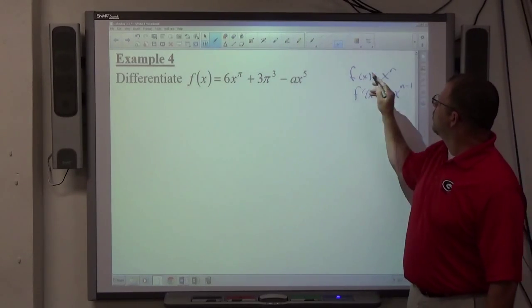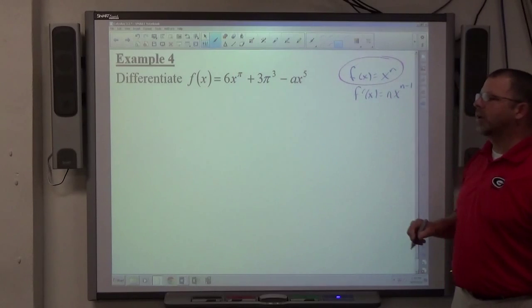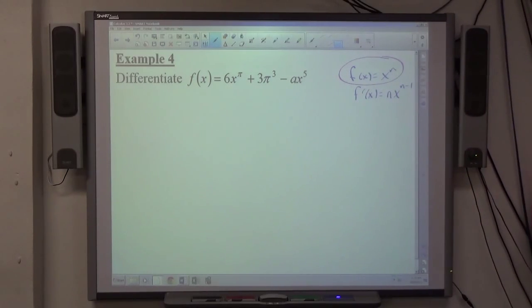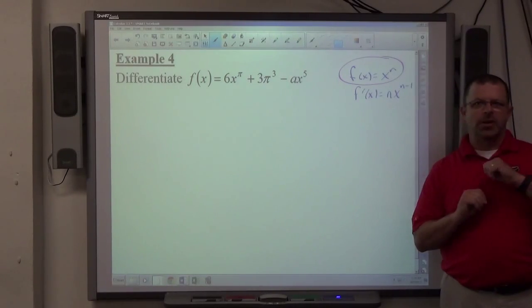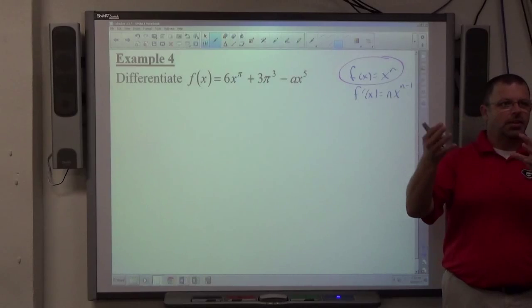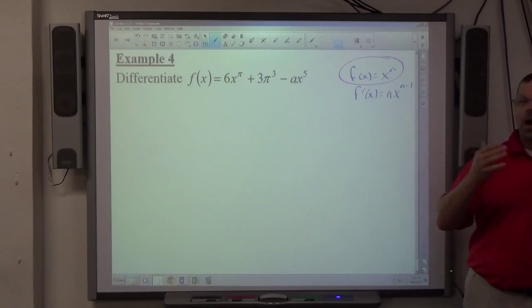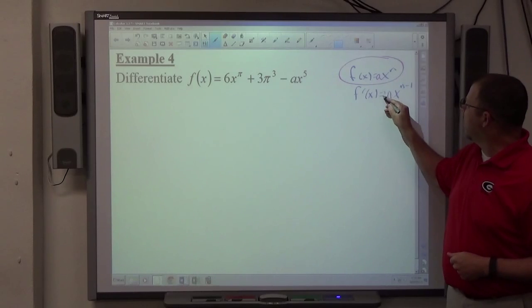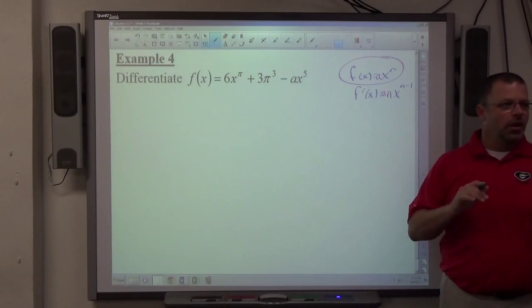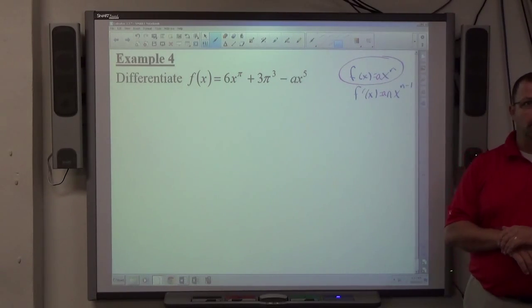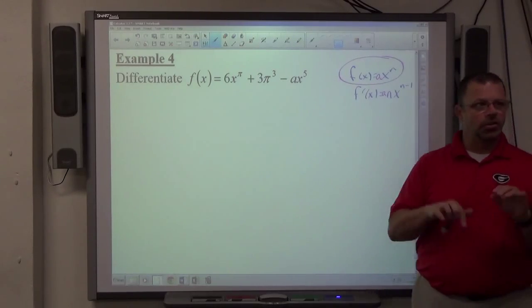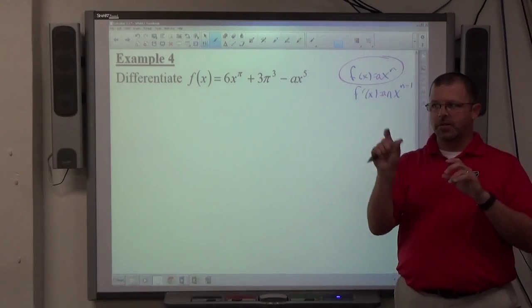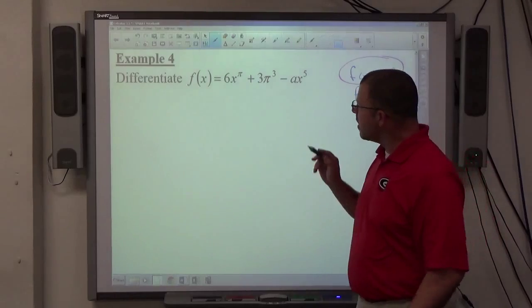Okay? What I want you to really focus on with this power rule is the structure of the term that's being differentiated. X raised to a power. It's not something over x raised to a power. It's not x times x. It's just 1x raised to a power. If it has anything in front of it, if it has an a in front of it, then it's a times n times x to the n minus 1. So any constant is not going to really modify how you do it. It's just going to make a product down here instead of just a single number.